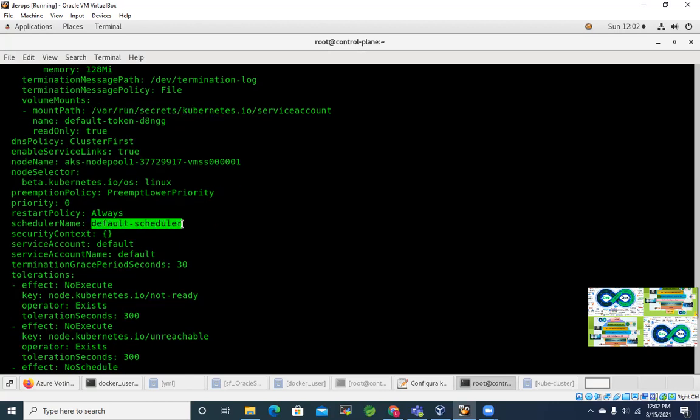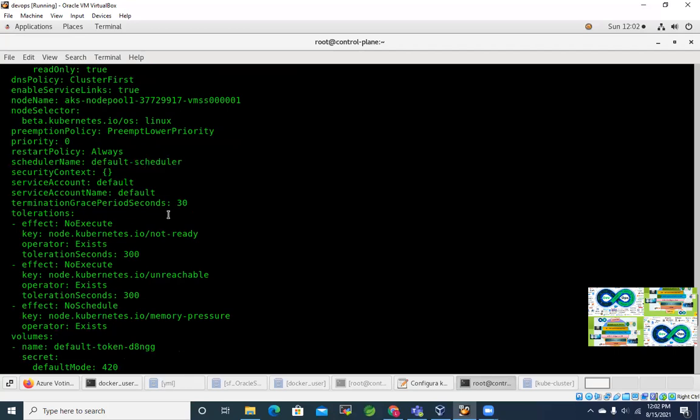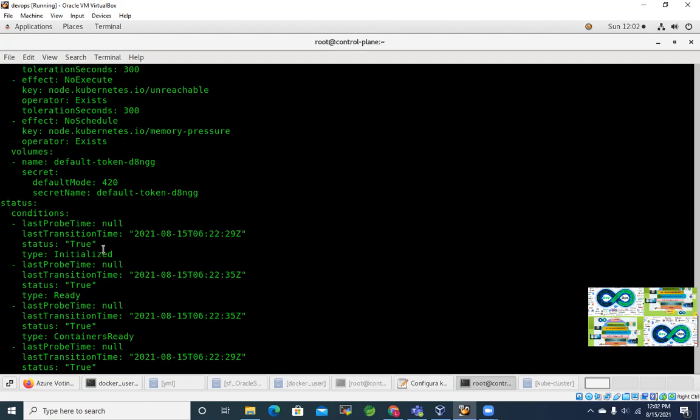The default scheduler is there to schedule this workload. In the architecture we know the API should hand over to the scheduler to schedule this job to the worker node, so that's why it's using the default scheduler. The termination grace period and the pod tolerations are again default.